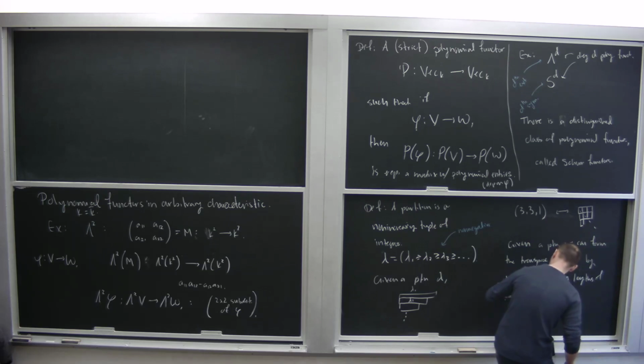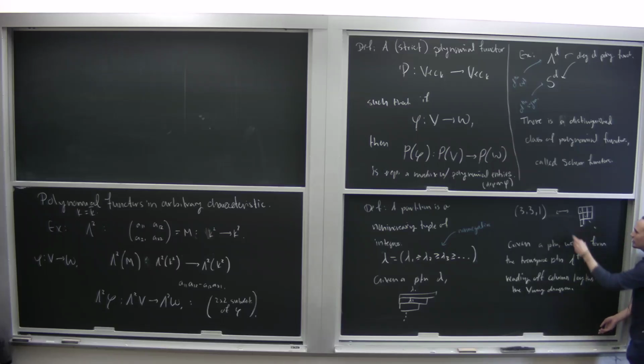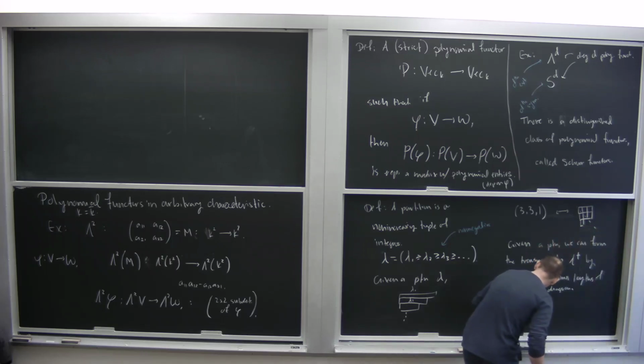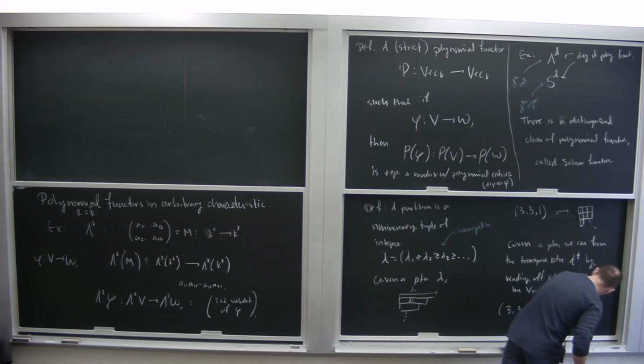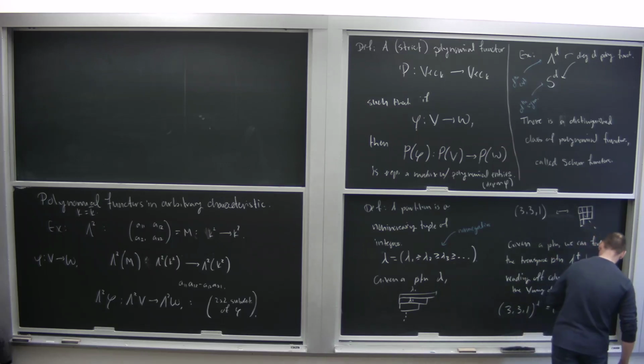of the Young diagram. Close enough. Okay, so just doing it for this example, the transpose of this: while the row lengths are giving me the original partition, I'll instead read off the column lengths, and so I get the partition 3, 3, 2. So this tells us that 3, 3, 1 transpose is 3, 2, 2, sorry. I knew that.